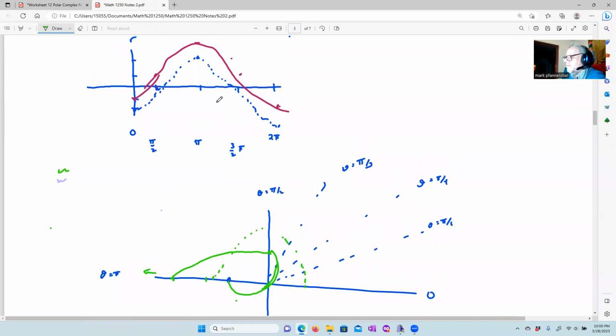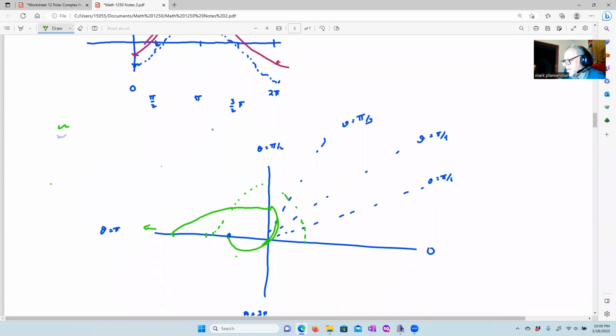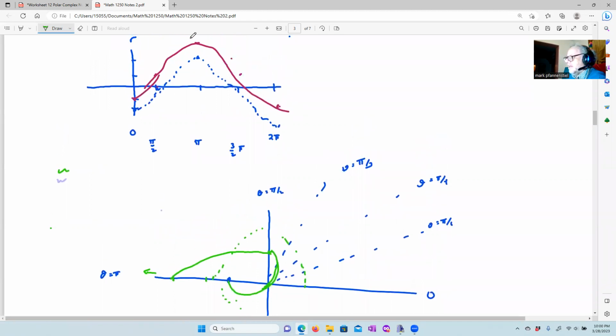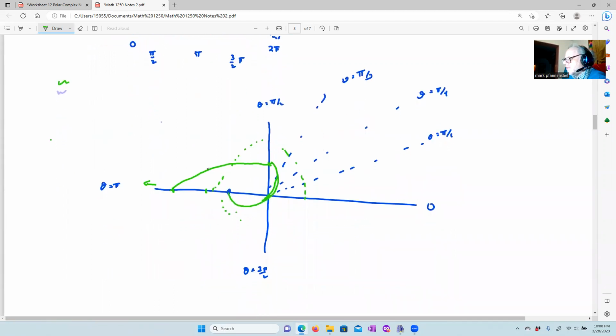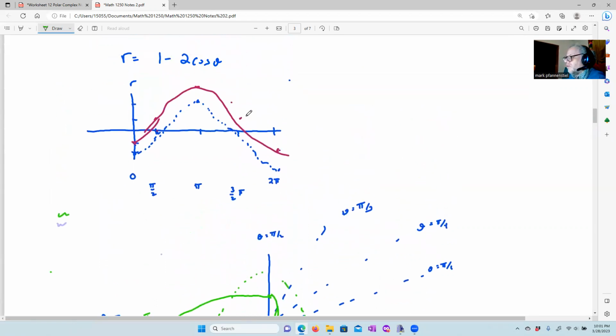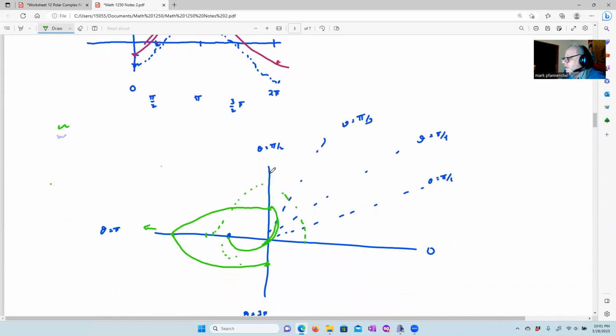Now between pi and 3 pi over 2, that would be these angles down here. We're going to move from 3 all the way back down to 1. So here's 1 in the direction of 3 pi over 2. So we're still above the axis. We haven't gone below the axis yet. Once we are past 3 pi over 2, there's a spot where it hits 0. So we should be past 3 pi over 2, in quadrant 4. We're over here somewhere.